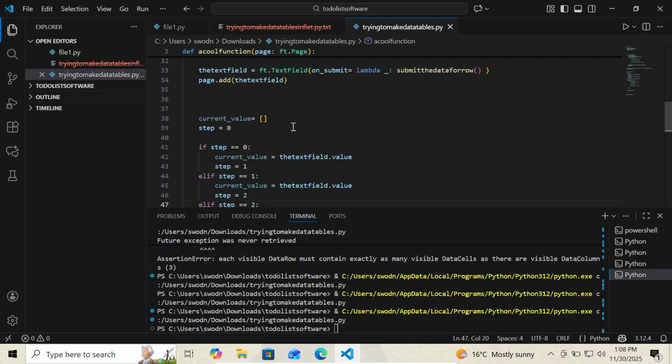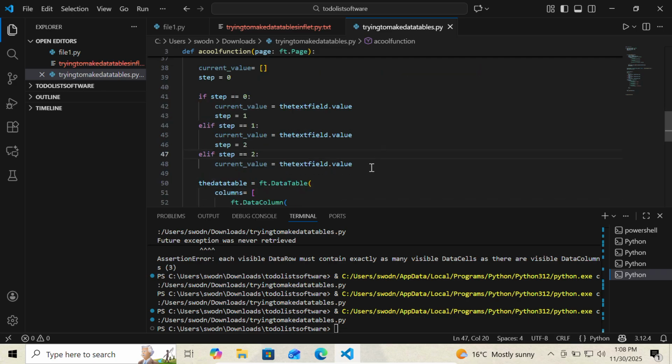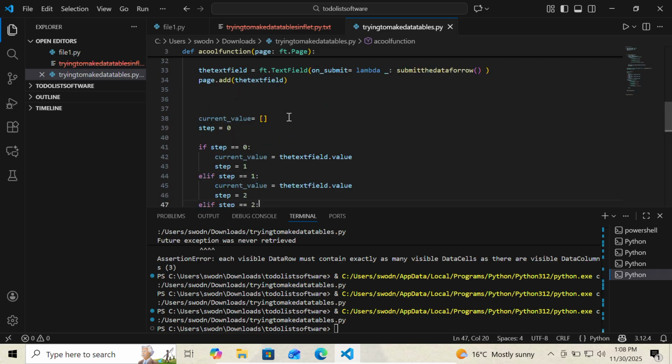Okay, also I want to do something else as well. Text field dot value dot split, call the split function.